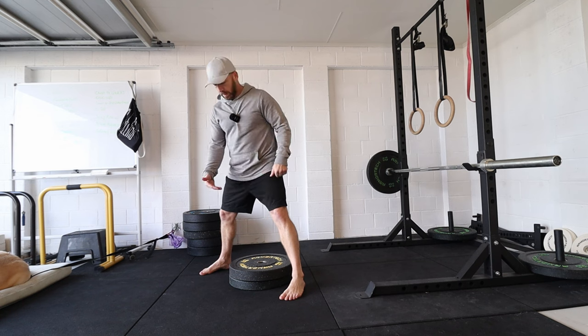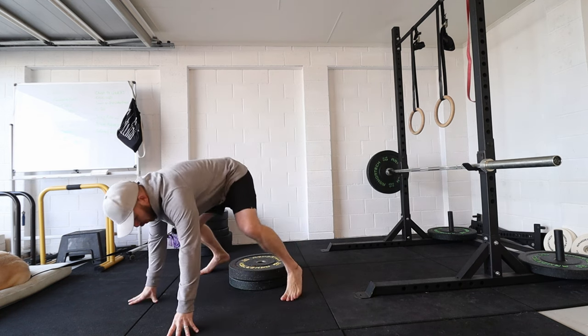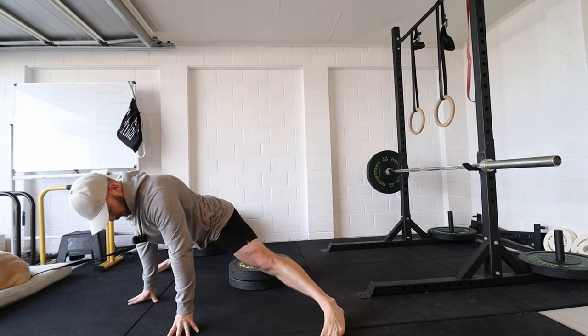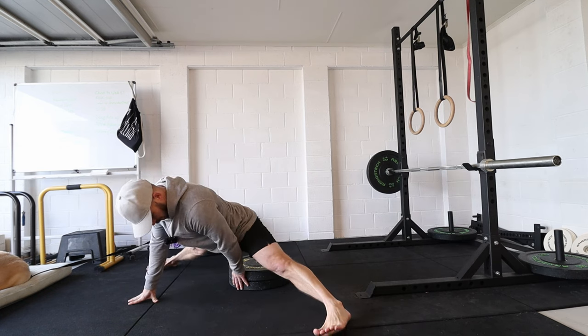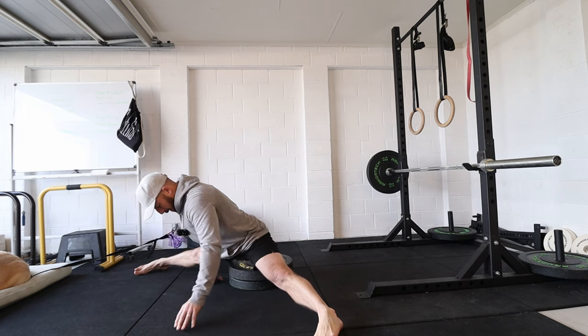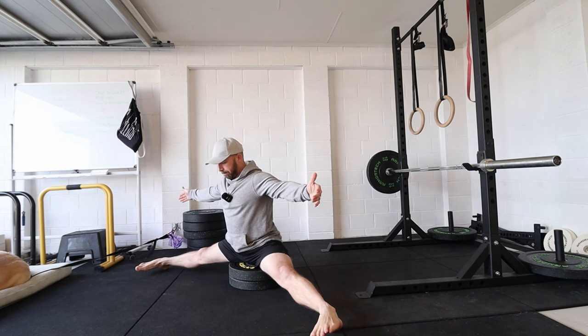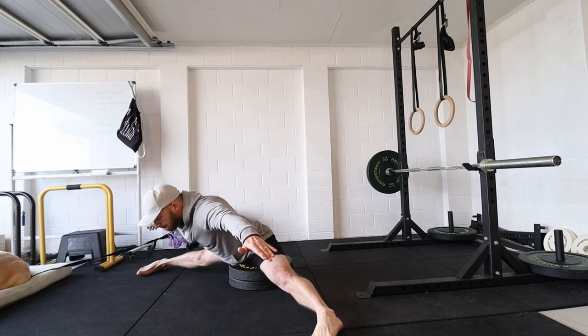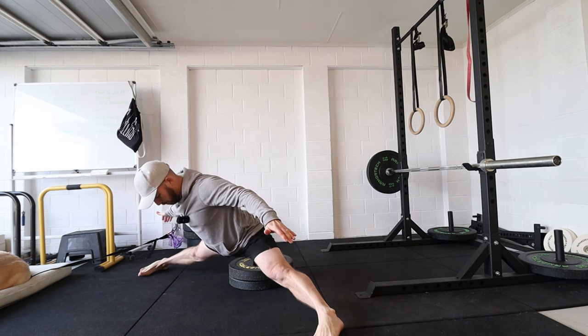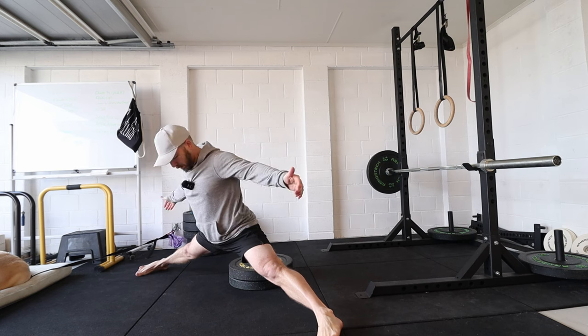Now what I find helps as I get much lower with this, because it's getting quite challenging now, is to get on top of the split position first before lowering down onto the plate instead of sitting on it and then taking the legs out. So there, then leaning forwards. Up, so it's getting hard for me to open that hip in that position.